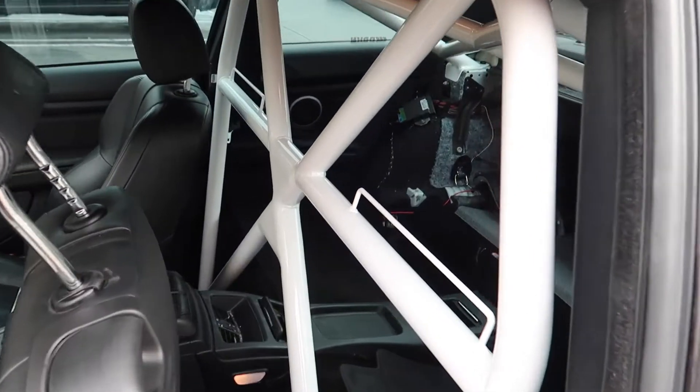One more thing I want to point out real quick — this cage does move my front seat a little bit forward, and this BMW M3 seat already sits high. So I am going to get bucket seats very soon. I'm in a seating position right now that is very good for the racetrack, and this is how I sit when I'm tracking my car, but for daily driving it's a little uncomfortable. So bucket seats — anyway, that's just another excuse to get them.